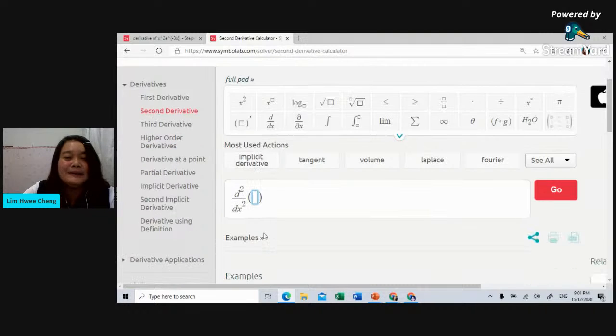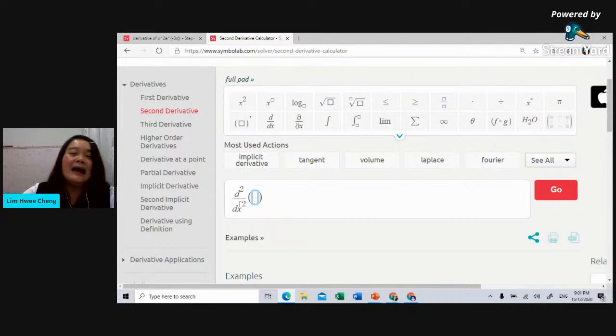When you press second derivative, you can see it outputs the second derivative command. They will do whatever you instruct. Symbolic is very good. You give the instruction, it just does it. If you give the wrong instruction, then the answer will be wrong. So please make sure that your command is correct.